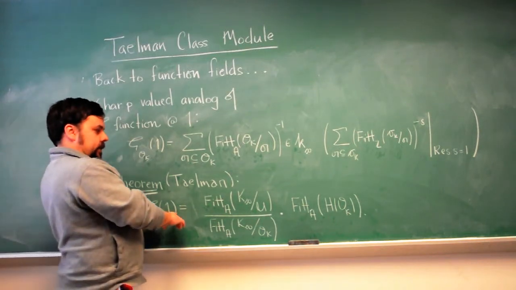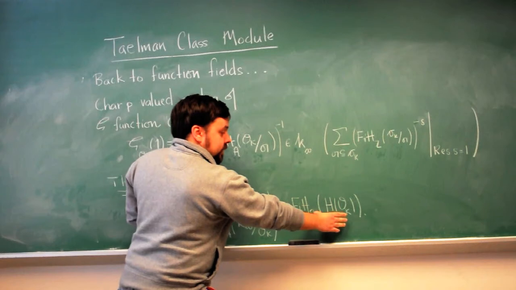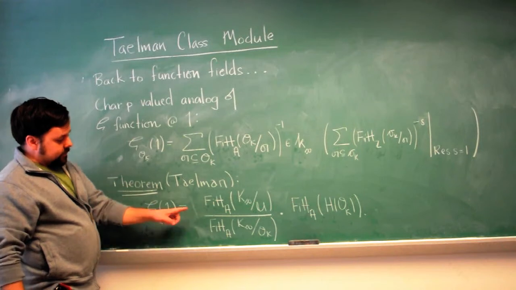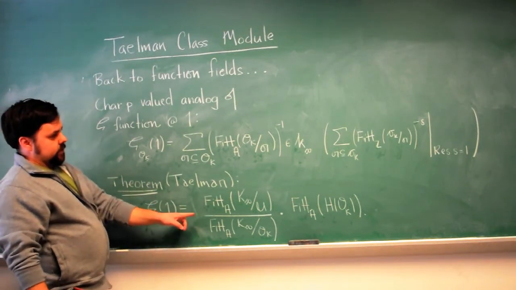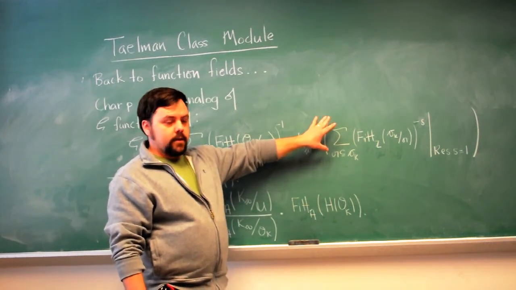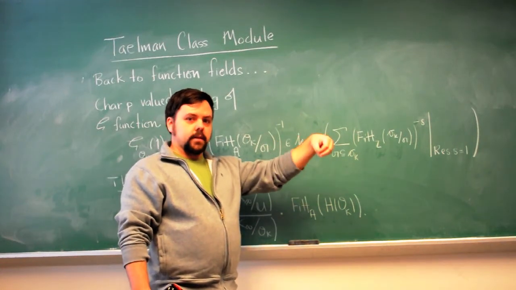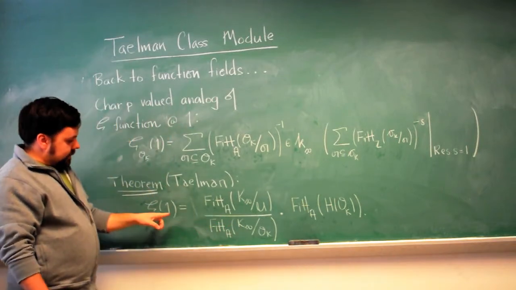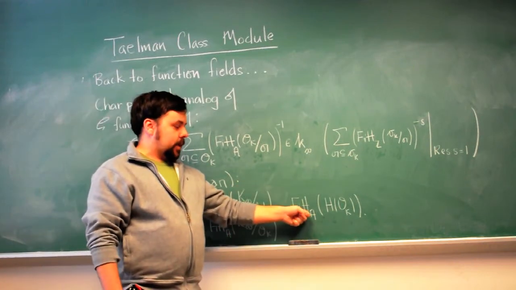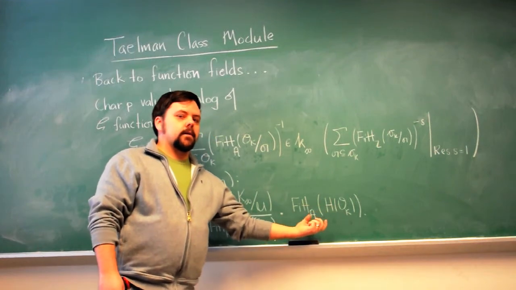It's by virtue of the fact that you're kind of tempted to say that H of OK is the right analog of the class module, by virtue of the fact that this formula holds, right? I mean, this is almost an exact analog of what happens in the number field setting. We saw in the very beginning that the residue at s equaling 1 of the Dedekind zeta function was related to the regulator and the class group, right? So in the same way that this special value is related to the modules that we've been talking about, you could take that as inspiration. That's why H of OK is the proper analog of the class module.